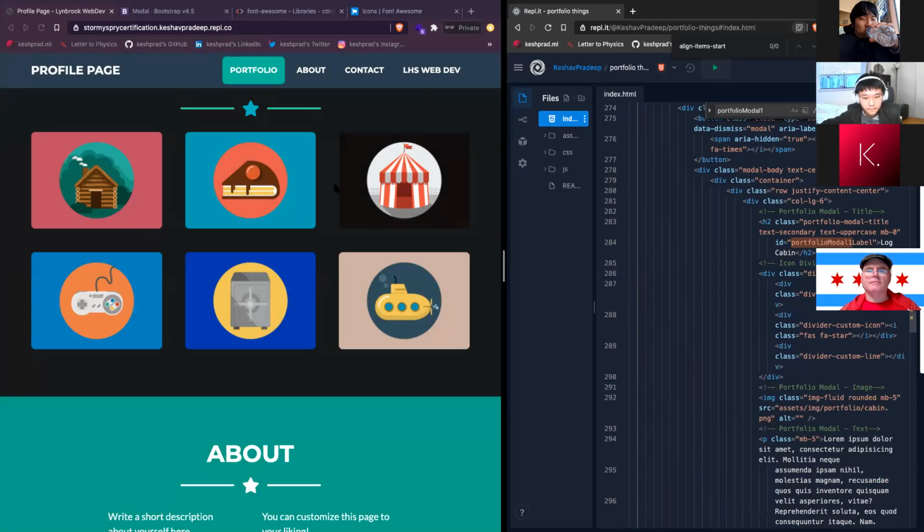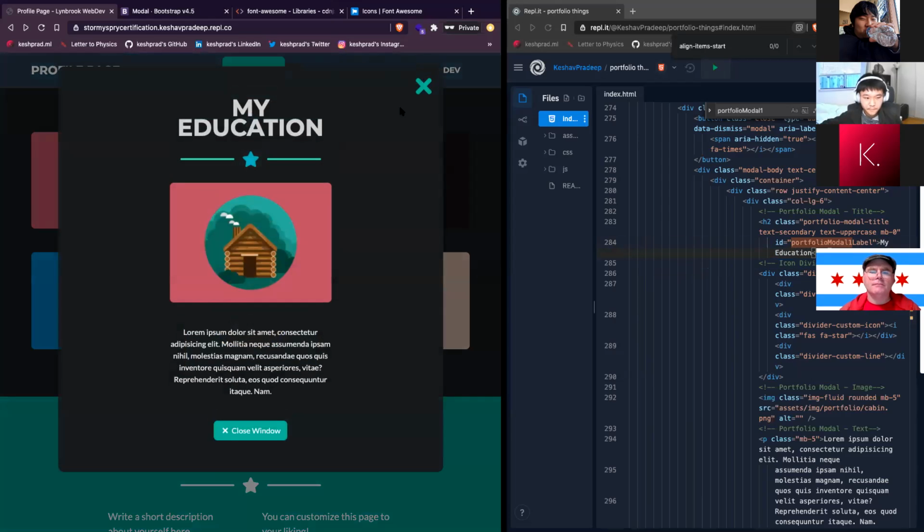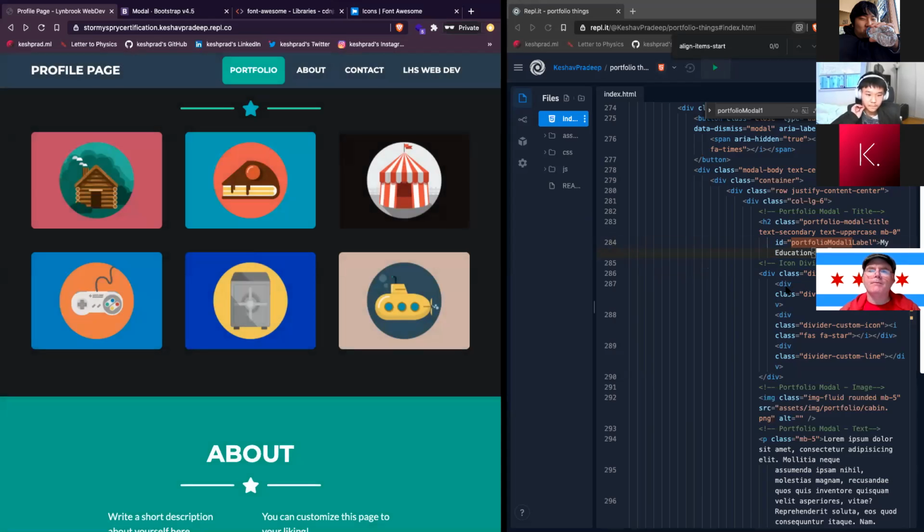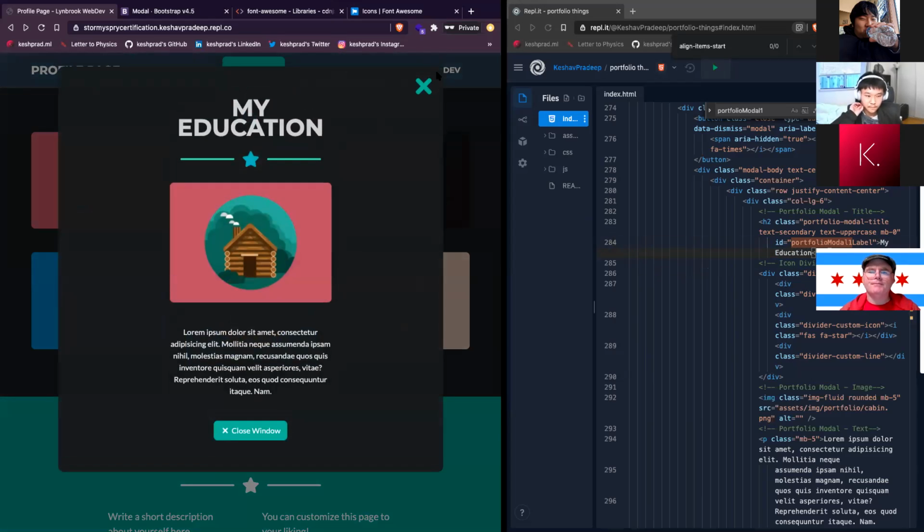So you can just do what you'd normally do and change all this stuff. Maybe I can change this to, I don't know, my education. It's likely you'll be using these modals to display your information, like your education and your work experiences, in these different modals.